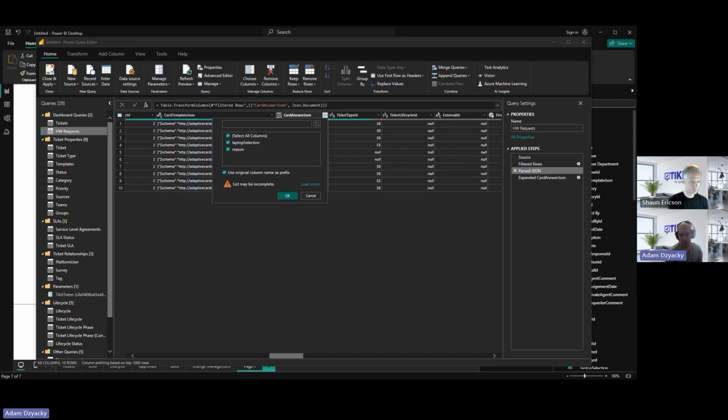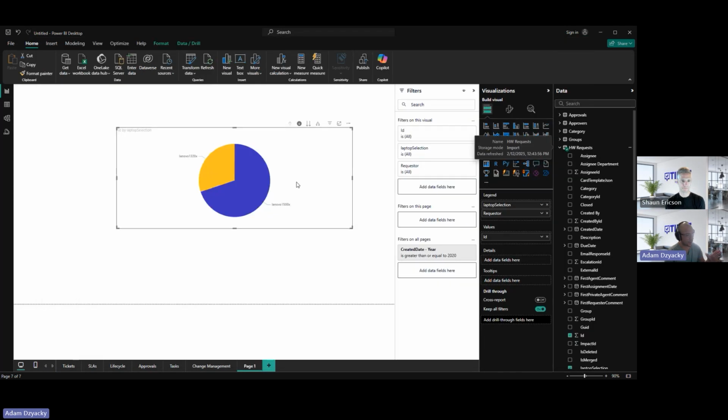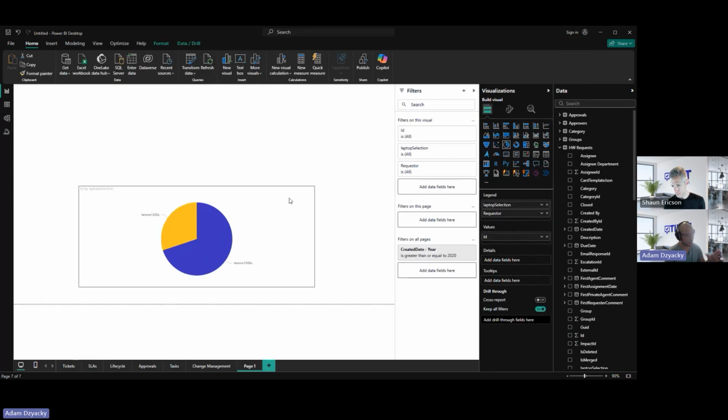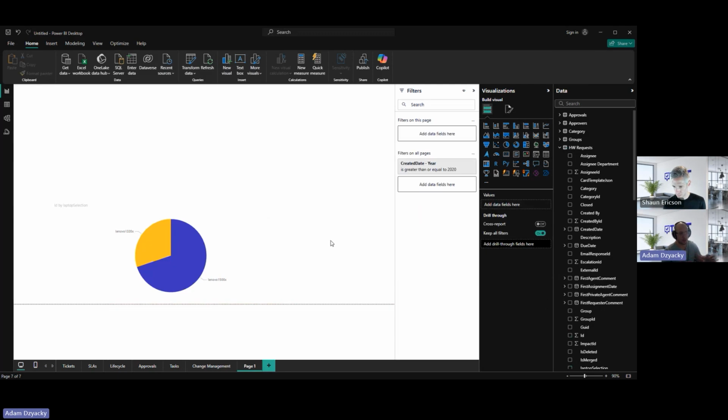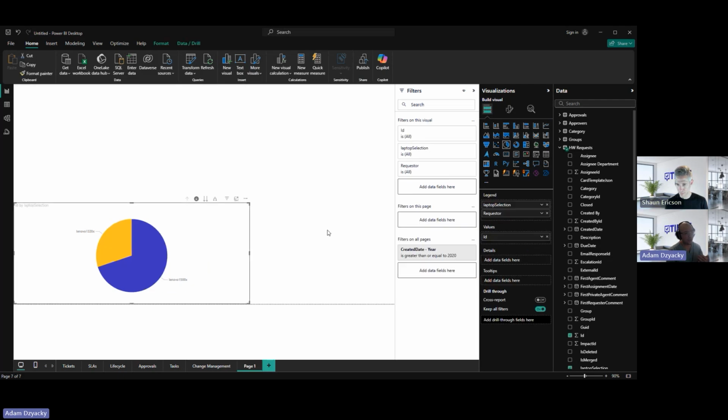Well, let's see what else. Let's go back. Let's take what we've gone through here, and I'll do one last visual because it's a visual that we don't provide out of the box, but we do provide the data for out of the box. I wouldn't mind knowing all of the tickets that are coming in based on the department they come from.